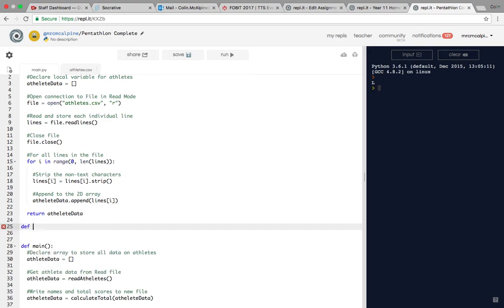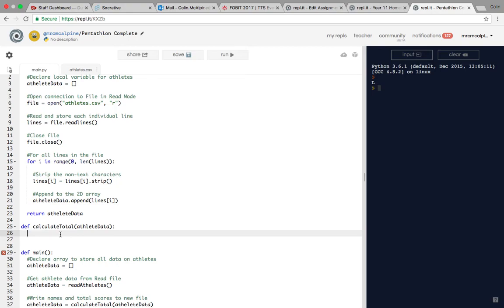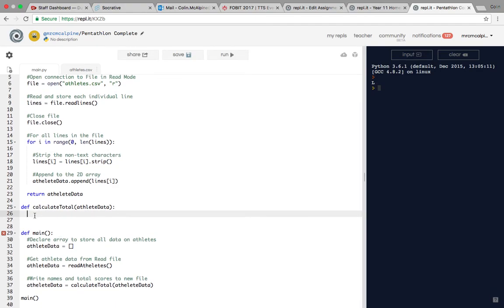So if we create a new function called calculate total, and it's getting this parameter, and I'm just going to keep referring to it as athlete data, which means that we've passed the parameter in. It's a local copy. We don't have to declare it again here. You could if you wish, but this doesn't pass over it. This passes a copy over of the original. So anything we do to it in this calculate total function has no bearing on the original copy, which is why we need to pass it back as a parameter.